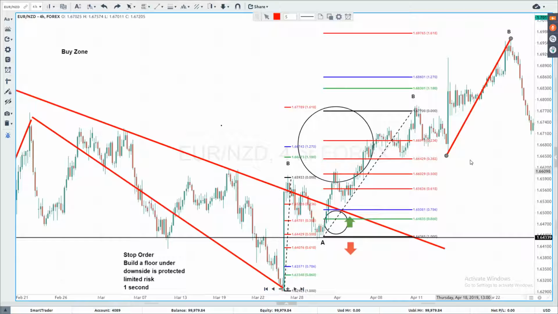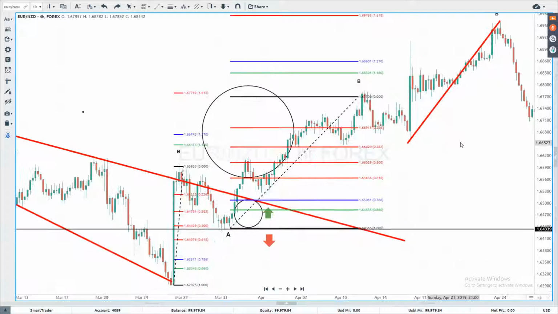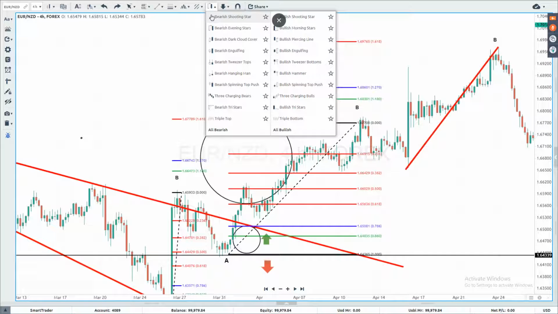Do you understand? And once the buyers took over the market, once the bulls stepped into the market, they ran that thing up, because there's so many buyers out there. Now, how do I know that's a bullish signal? Well, I know how to read the candles. You don't even have to know how to read them. There's a tool here that'll tell you if it's a bullish signal. Here, let's look at for all the bulls. Ready? 1, 2, 3. I click on this. You see what happened here? This is called a bullish piercing line and a bullish engulfing candle. Now, that sounds like fancy trader talk. What it basically means, gang, is that's where the bulls stepped into the market.